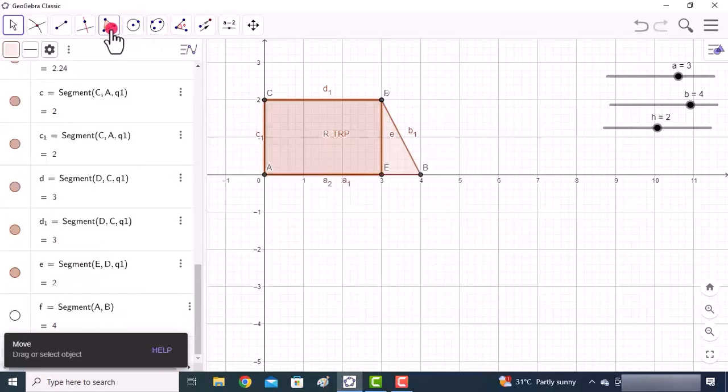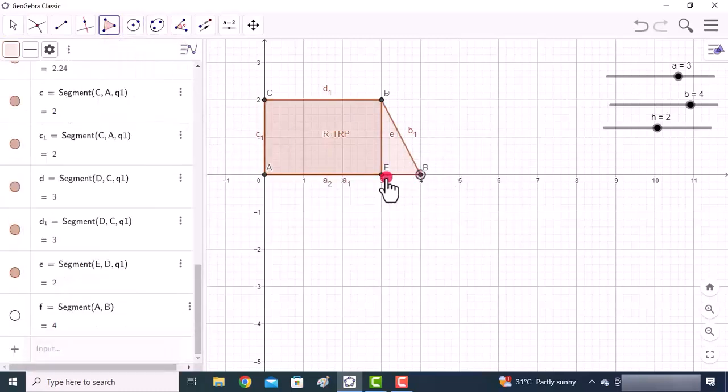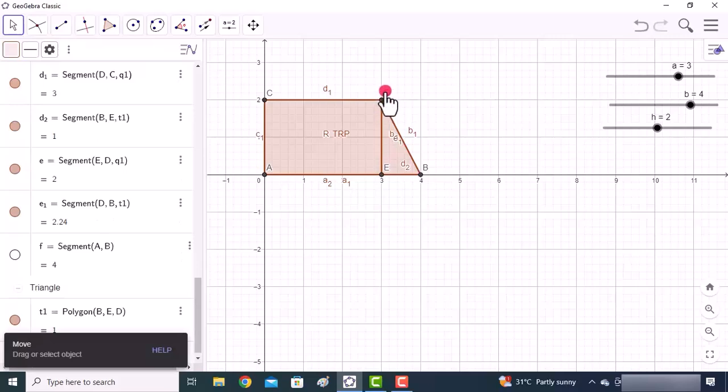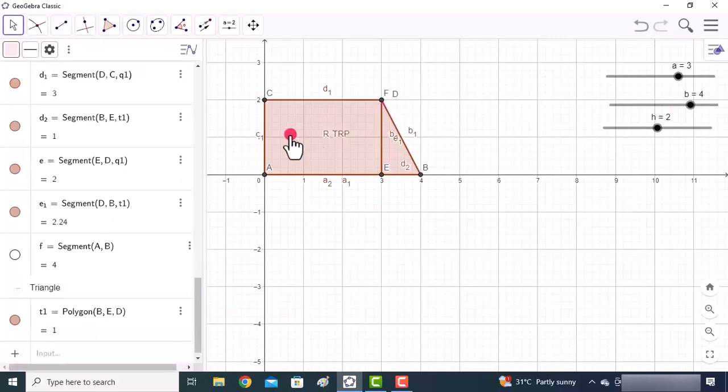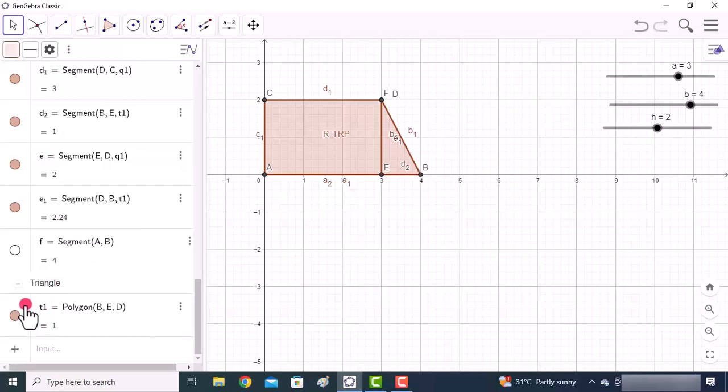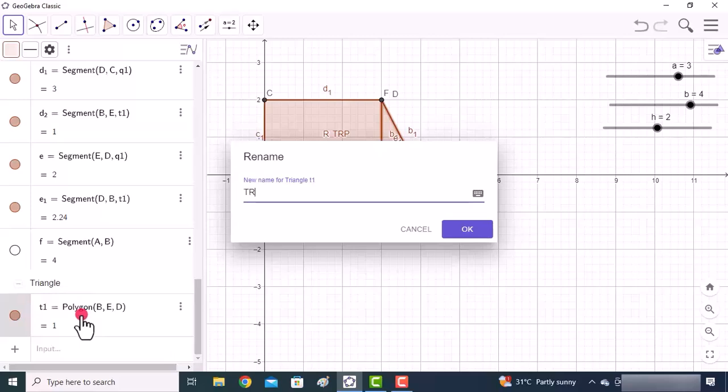Now using the polygon tool, select B, E, D and B. We can see here a triangle T1. Select this one, right click and rename it as TR. I'm changing the value because it will help us to create their area.